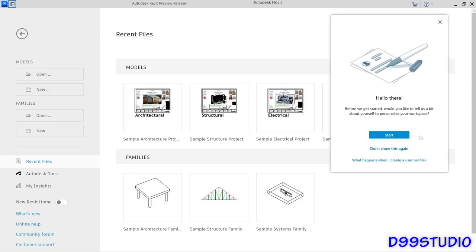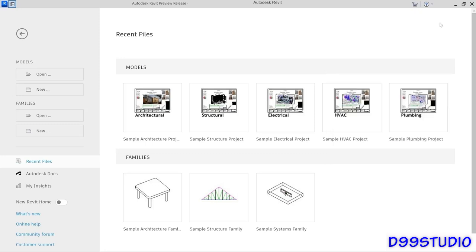In this case, I'm going to ignore that. I would rather just have the full interface at my disposal. You can always go back and modify your Revit user interface anytime. So even if you've gone through the wizard previously and answered some questions and you decided you wanted to change your mind, you can always get back to the options dialog and make changes later. I'll show you where that is in a moment. So I'm just going to close this without going through that wizard, and instead, I want to focus here on the home screen.